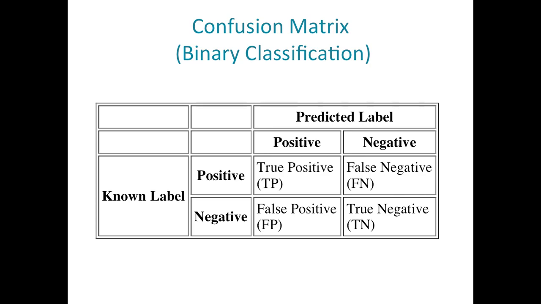And so the simplest classification setting we could think of is the binary classification, right, in which we basically have a problem with two different labels. So for example, predict whether a sample from a given individual could be a cancer related sample or not, right? And so the positive would be correctly predicting that label, the negative would be incorrectly predicting that label, right? And so what a confusion matrix represents is basically, on the one hand, you have the predicted label, that's the outcome of your classifier, and on the other hand, you have the known label, right?